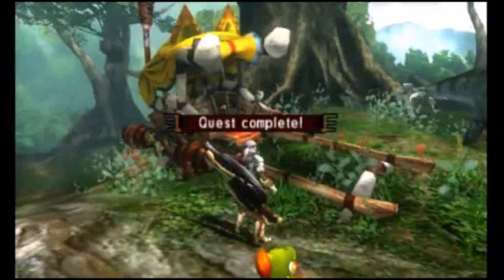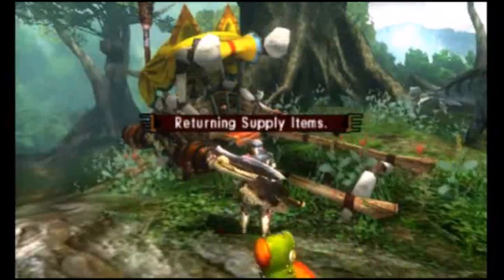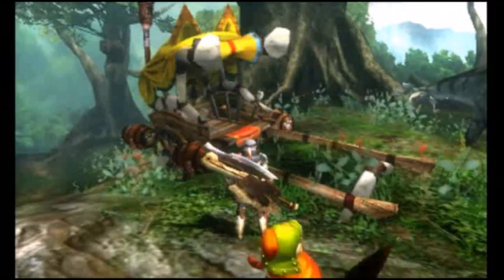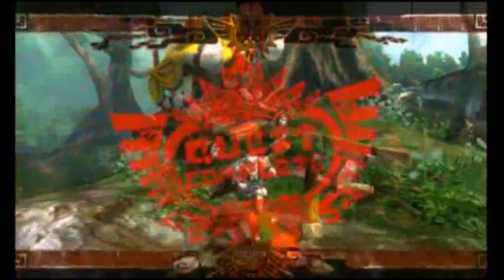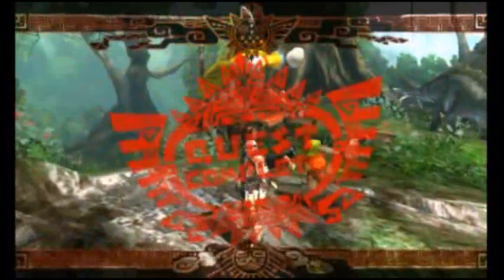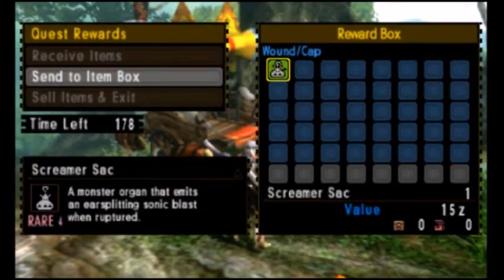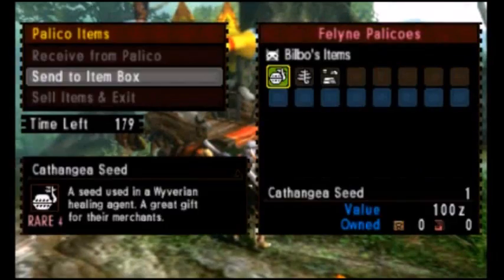So this is the end of the expedition. We came to this little cart. The guild came to pick us up. And all our items were sent to our box. And it's quest complete. Bilbo is a happy camper. He definitely put in work. He definitely did some stuff for us there.